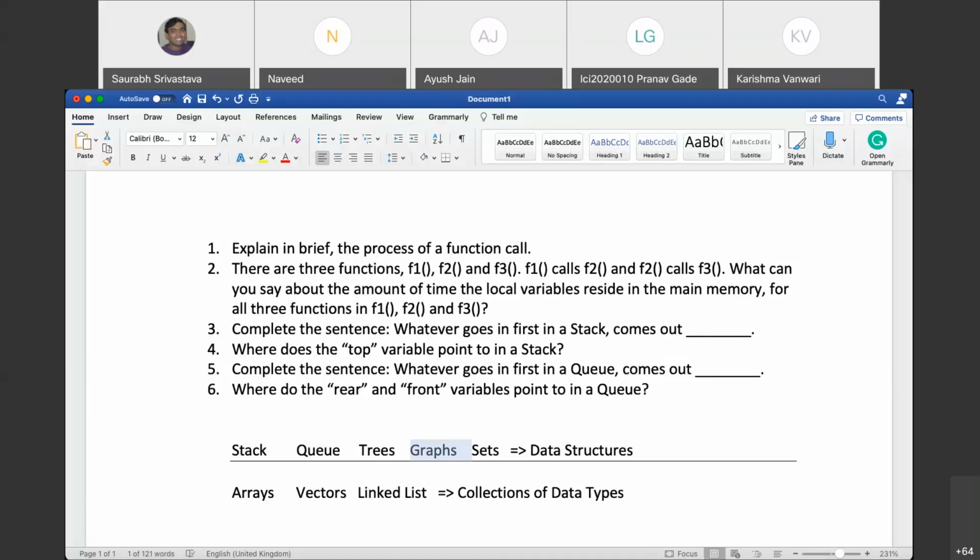We were basically saying there is an array, and if I make sure that the insertions only occur at the end, then you can use it like a stack. Similarly, there is an array where insertions occur only at one end and deletions occur only from the other end. It is a queue. So this is an example. There are ways to represent trees, graphs, sets, everything using an array.